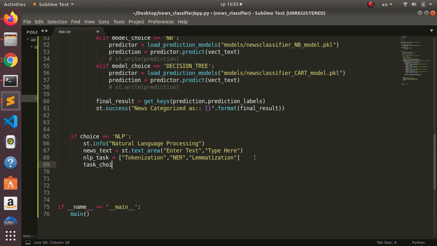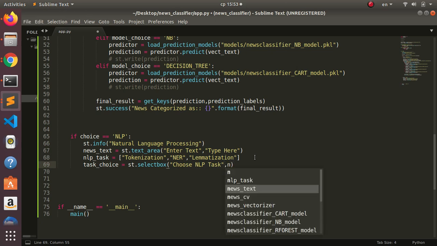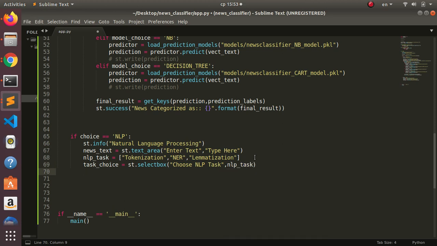Let's go to task choice. Then go to select. So st.selectbox. I'm going to pass in our, so choose NLP task. Perfect. Then the next one we're going to pass in our NLP tasks, right? NLP tasks. Perfect. Something very basic. So that's the basic idea. Now let's create a button. So if st.button, I'll pass in our text called analyze. So we're going to analyze the text. Then we're going to use the same thing that we did. So let's give our st.info for the original text, which is going to be original text.